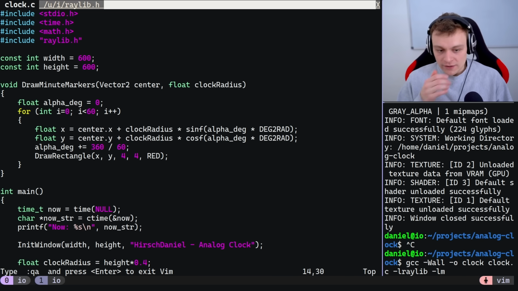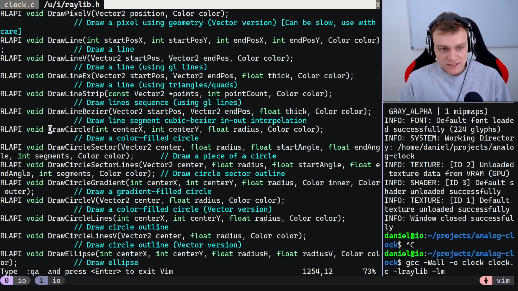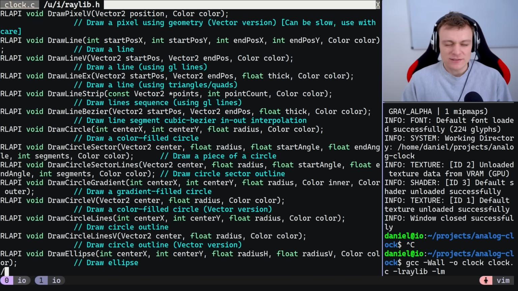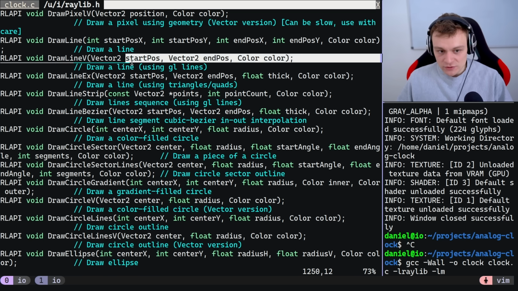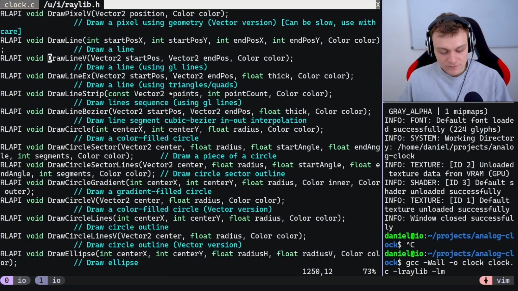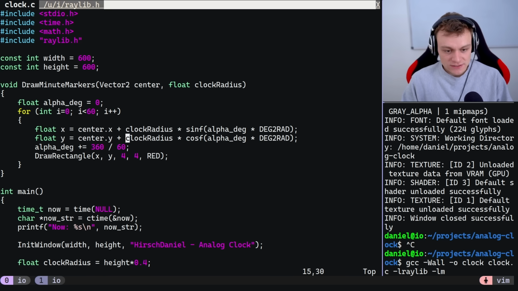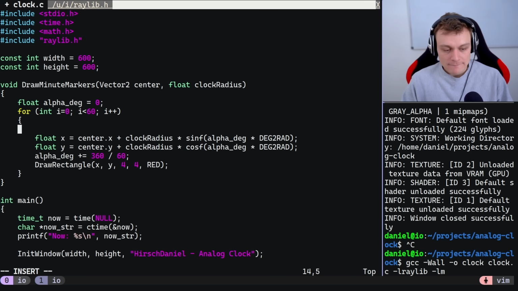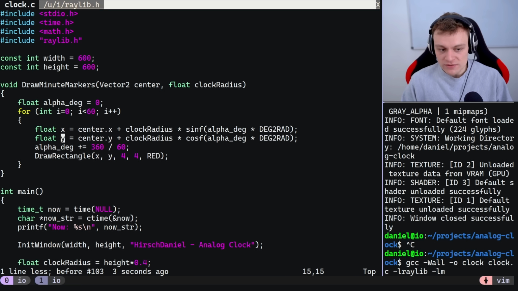We define x and y. I know there's an interpolation method in raylib which we might use. So instead of drawing rectangles, now we want to draw a line based on a starting position and an end position. The starting position is, or might very well be, this x and y here.